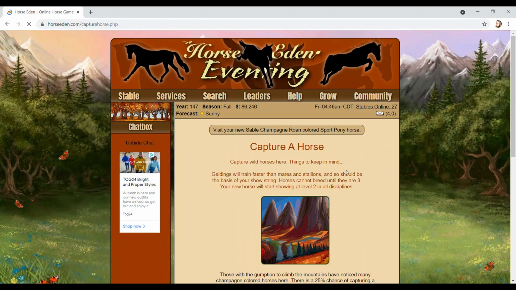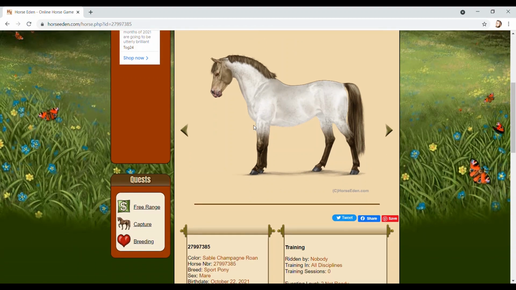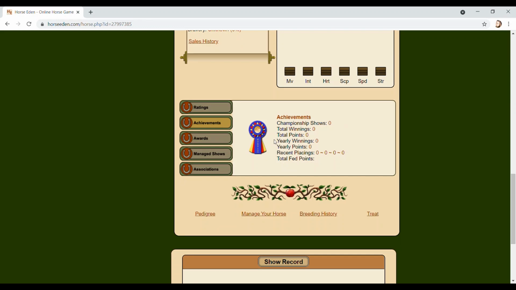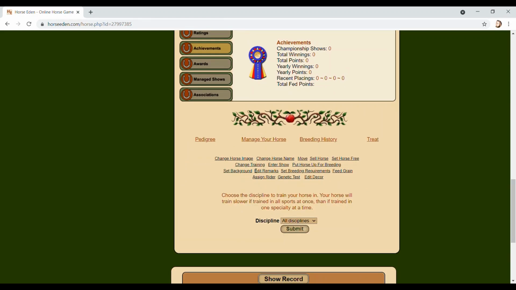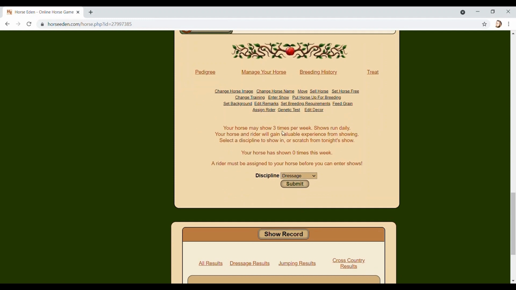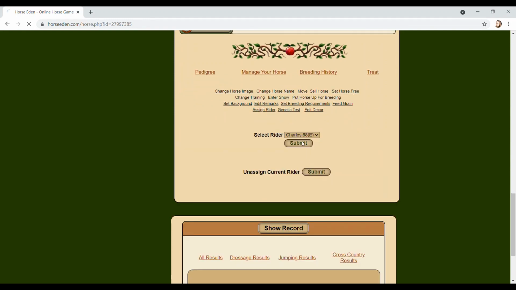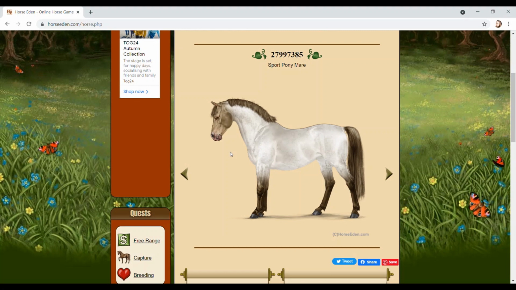Let's see. It is! Oh my gosh, what is a sable champagne roan? Yeah, sounds amazing. It is amazing. Oh my gosh. He's so pretty. Oh my gosh, that is amazing. Okay. Oh, I'm chuffed with that. Really, really chuffed with that. Let's assign him a rider. I'm really, really pleased with that. That's an amazing looking horse. I'm actually so happy with that. I'm going to take a screenshot of that today, I think.